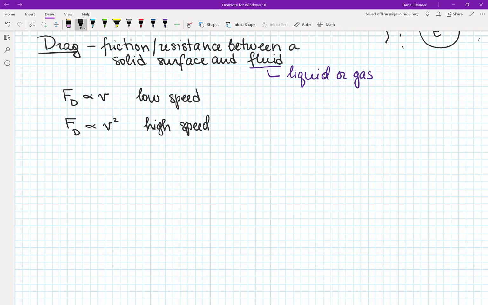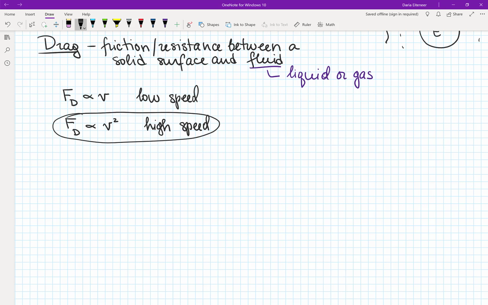Your textbook also goes a little bit more into how to define low speed and high speed. I'm not going to get into that. There is no actual cutoff for where the speed switches from low to high. No cutoff, it really depends on the situation. What could be considered high speed for a snail is not high speed for a car, right? So it really depends. In the problem, I would tell you to utilize the low speed equation or the high speed equation. In fact, I'm not even going to give you the low speed equation. So we're basically just going to stick to this scenario when it comes to problem solving.